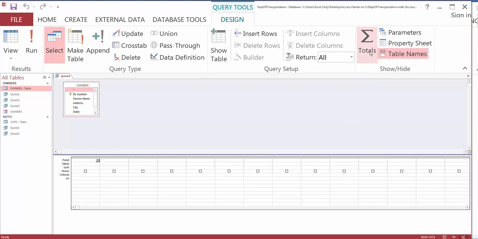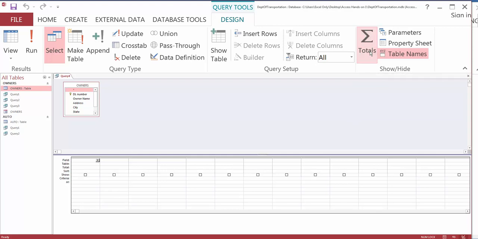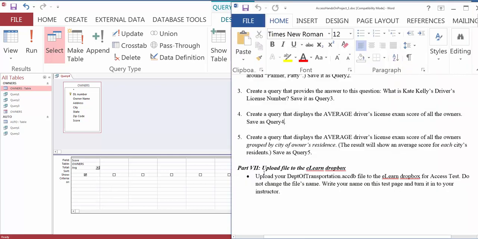To do that, we have to select this totals button, and by pressing this button, we have just added the total option to querying. So now we are interested in the score. It knows which table it belongs to, but now we have to select average, AVG, to answer this question.